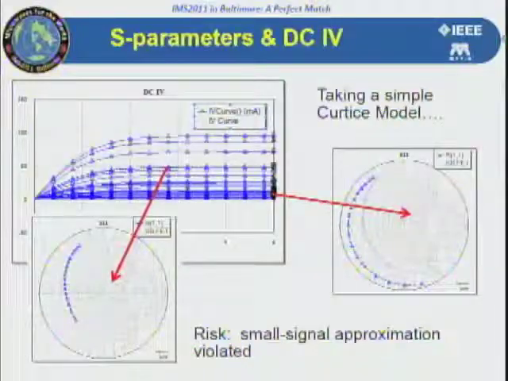So clearly in this case, we have nonlinear performance if we're going to have a very, very large waveform going through there. So a small signal approximation, if that's the power level we expect to go through that device, is clearly not going to hold, and we would need something that's nonlinear.